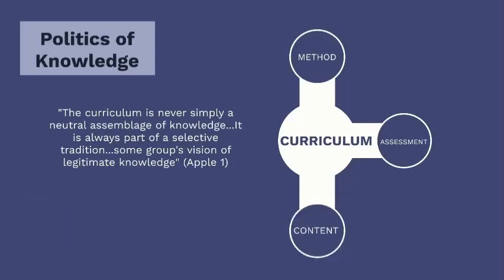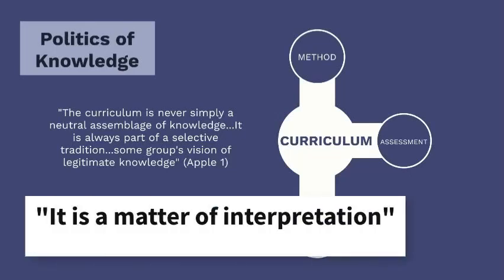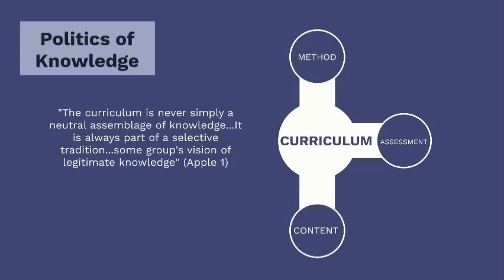We can also think of Michael Apple's idea of the politics of knowledge as we do when thinking about how we interpret a particular experience differently than others interpret it, or how we might interpret a particular text differently than others. In this way, we can see how we interpret the world reflects our own understanding of the world, as well as our past experiences, our current lived realities, and the values that we hold.